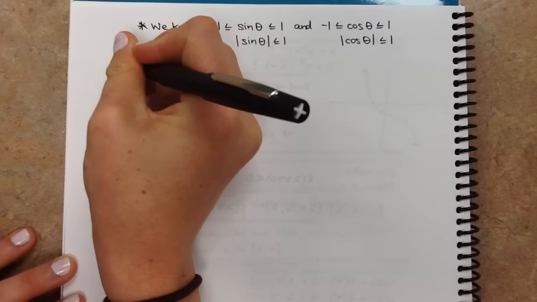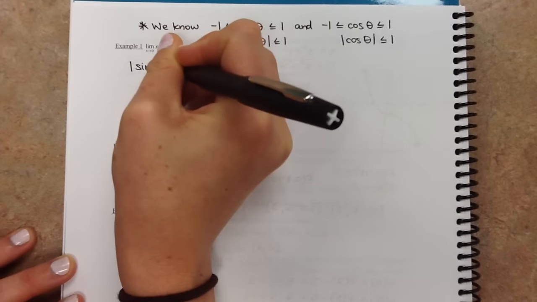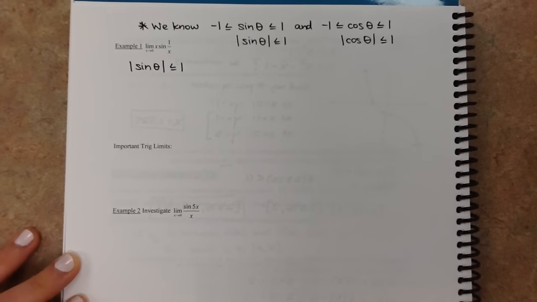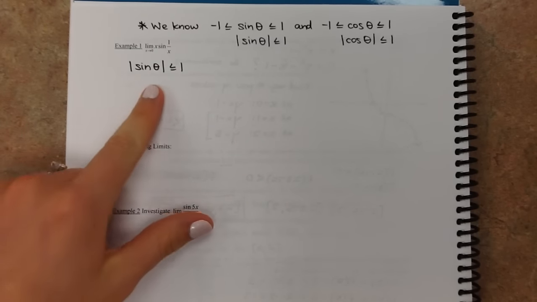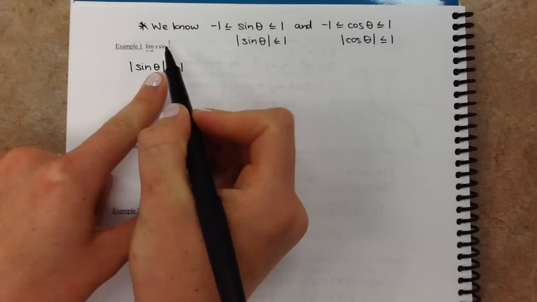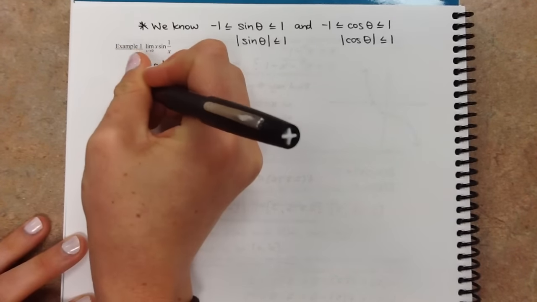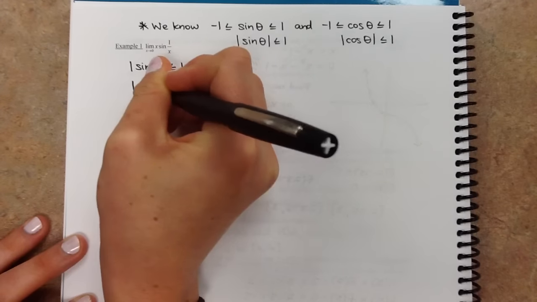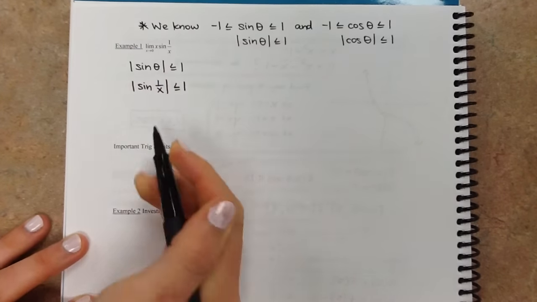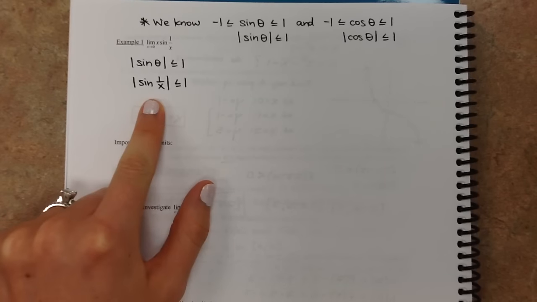So we start by knowing this inequality is true right here. That's kind of like your opening statement. And then this could be any angle at all. Doesn't matter what you've got on the inside here. And so since this sine function has 1 over x in the middle, that's totally fine. We can use 1 over x as our angle, because it works for any angle no matter what you plug into that sine function. So now we know that this is true.